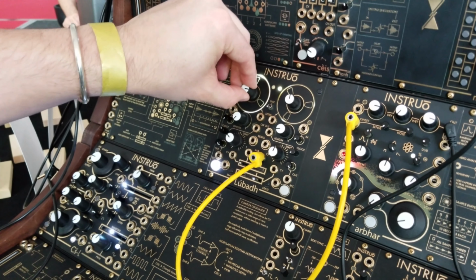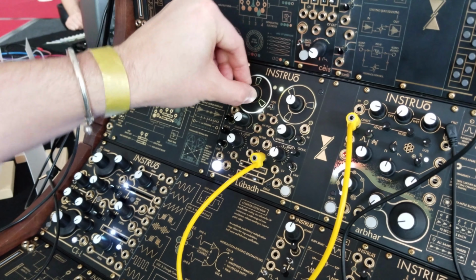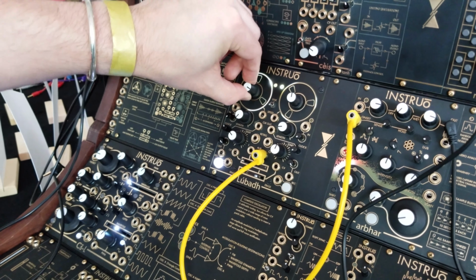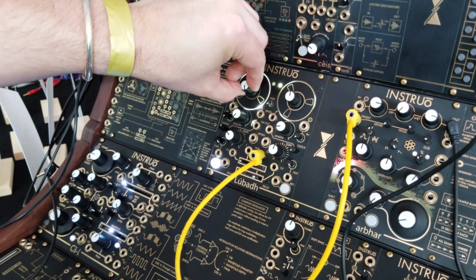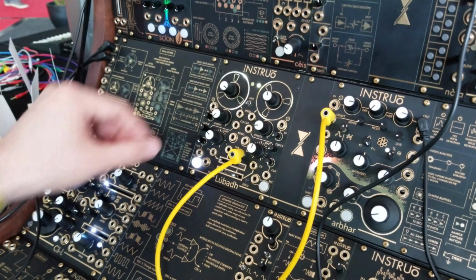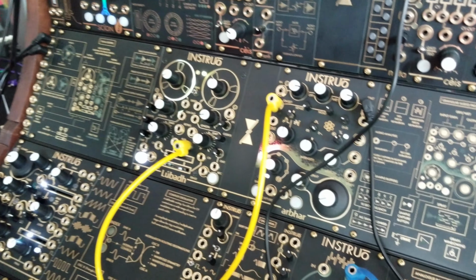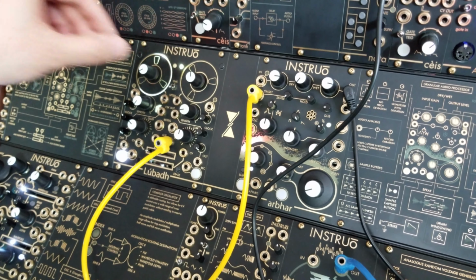So pitch control. The speed is the pitch, so it's true vari-speed. Because it goes through 0, it won't do volt per octave, but you've got a lot of range of control over playback speed and pitch. I think that covers at least the majority of the features of the looper.